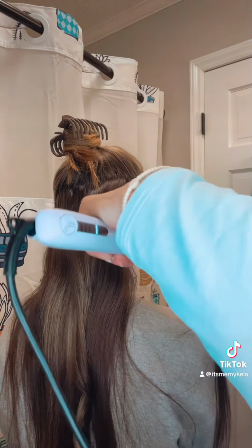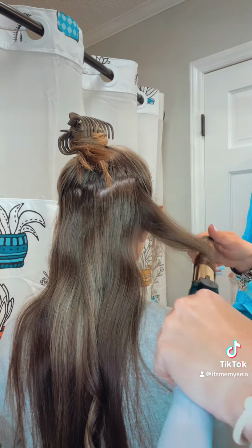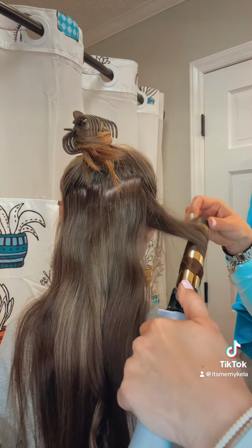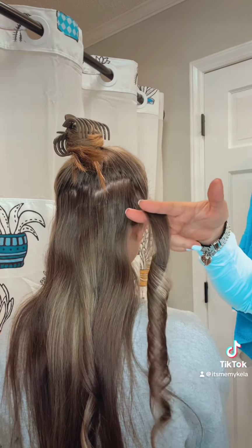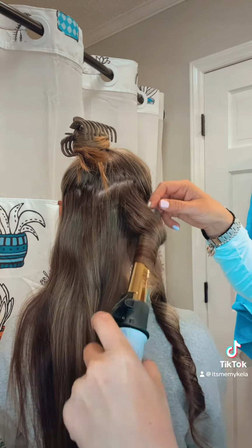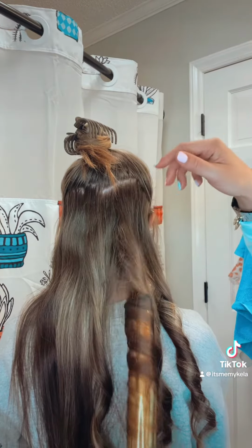Okay, so I think we go all the way down to the end. We curl it up. Ooh, that's nice. I feel like you would be able to do this one a little better by yourself. Because it's automatic? Mm-hmm. Look how pretty that is. Yeah, I feel like you could use this by yourself and you would be just fine. Because it goes up super fast and then you don't even have to hold it that long.